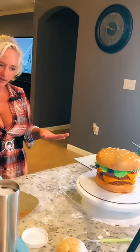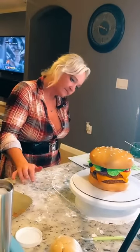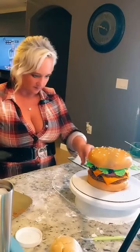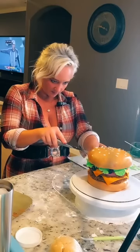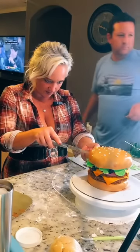What do you think, babe? It looks good. I think the top bun's a little big. Yeah, I think the top bun's a little bit big. I probably could have cut the bun a little bit smaller, but, you know, you don't know till you try. I just want to take this piece off, but.